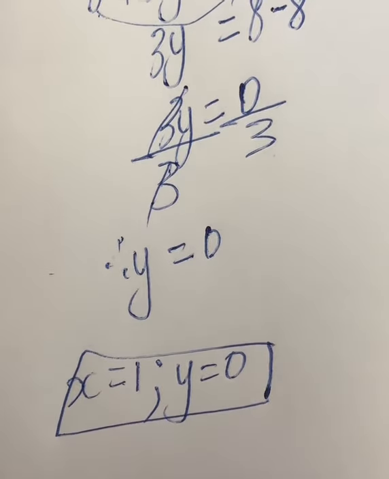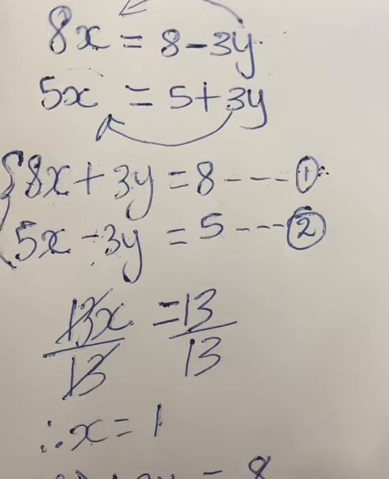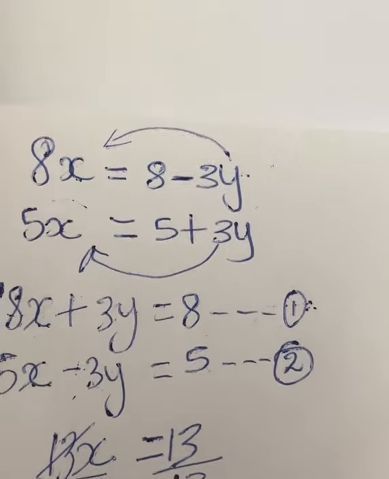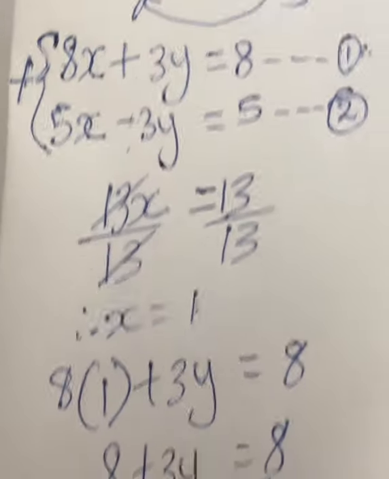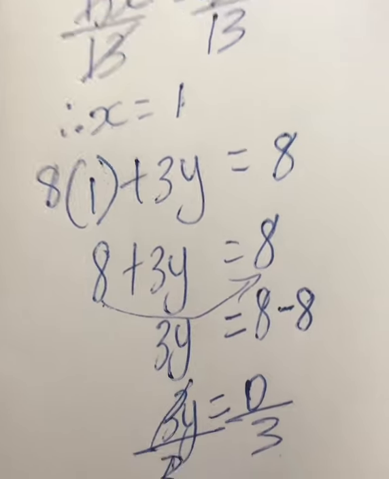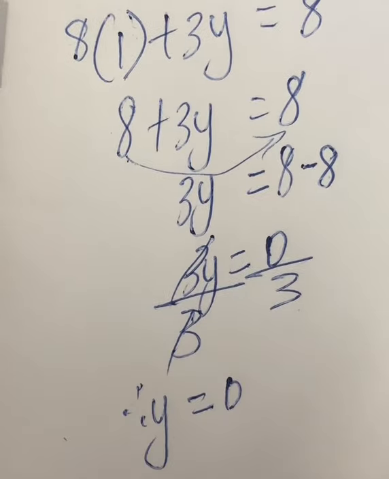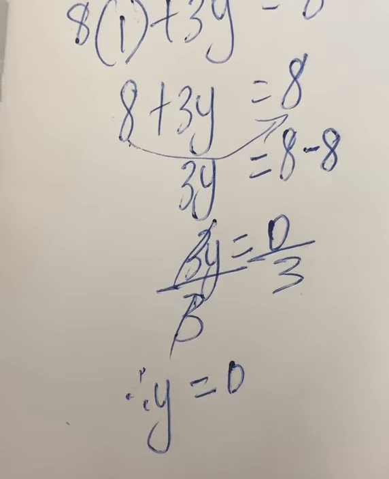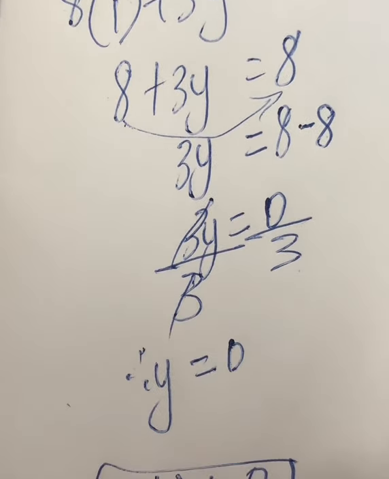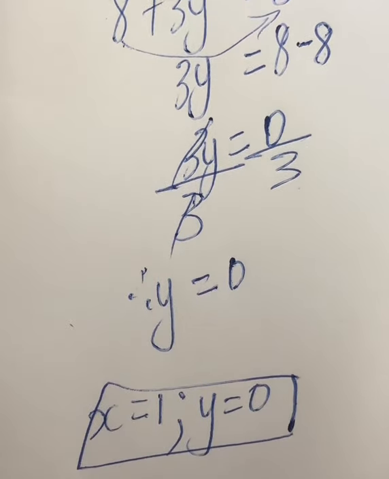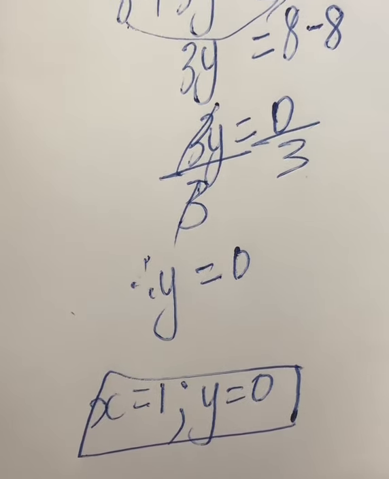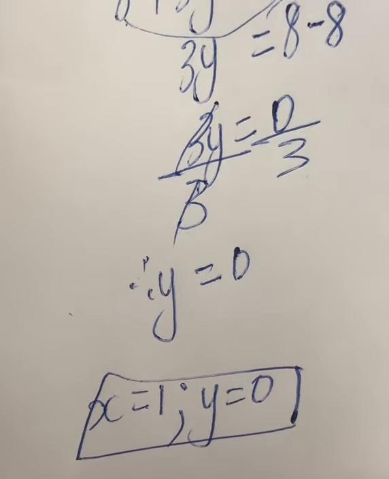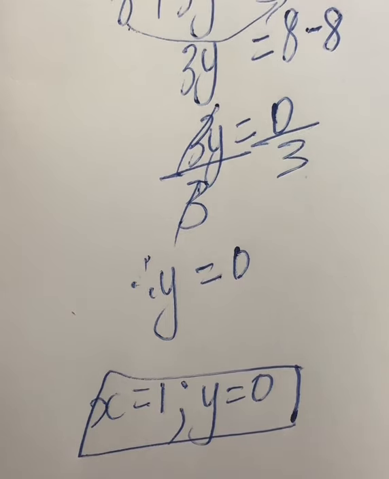You must have two answers, one for x and one for y. Review this question, take your time. Look at the way in which I rearranged, and then I used the method of elimination to find a value for x and a value for y. And remember, practice makes perfect, or practice leads to perfection. Practice, practice, practice. Enjoy.